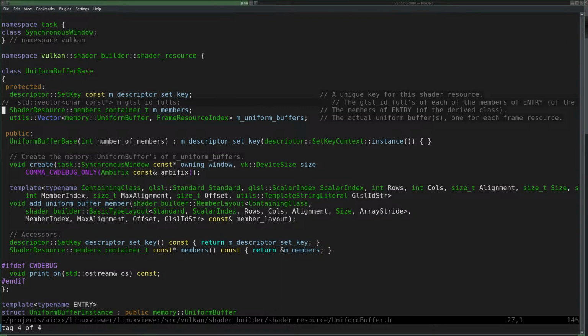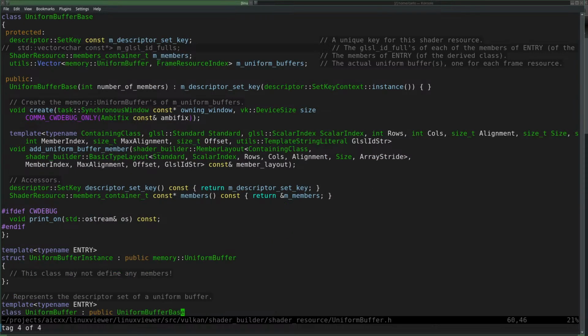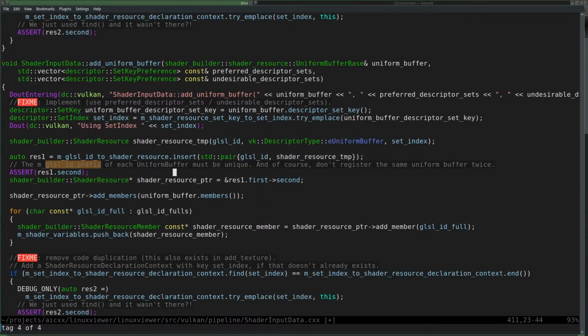We have members. I can extract it from the members. Maybe that was my intention. It's kind of stupid too. What is this doing here?